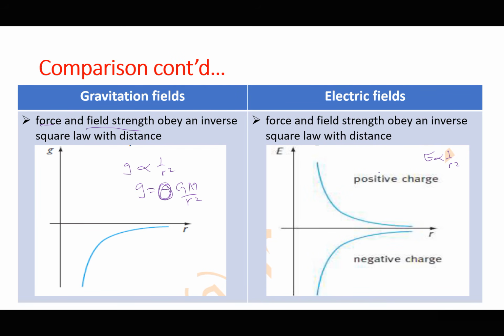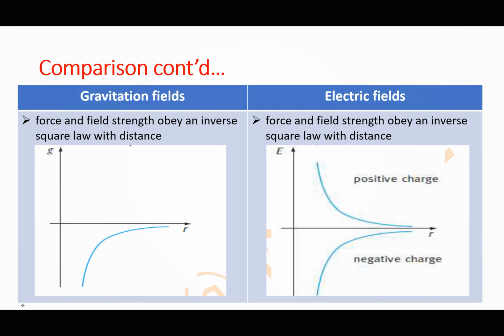That's why we are seeing that E due to a positive charge is above and E due to a negative charge is below. These graphs are starting just on the surface. Remember, if it was a spherical conductor, we have already seen that E inside would be 0, which would be a horizontal line along the x-axis.